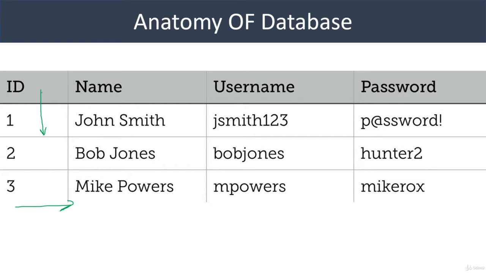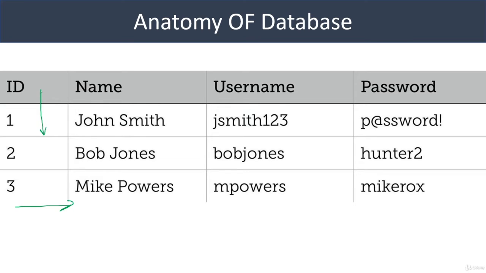Fields, which are the columns of the table, represent specific pieces of information for every record. This is better illustrated in this particular table, as you can see here. We have ID, name, username, password and all the details. This table contains 3 records and 4 fields. Each user in the database is given an ID, name, username and password. In reality, tables are much larger than this and can contain millions of records, and the database itself can hold just as many tables. So you can see how valuable SQL injection is to an attacker with this much data ripe for picking.